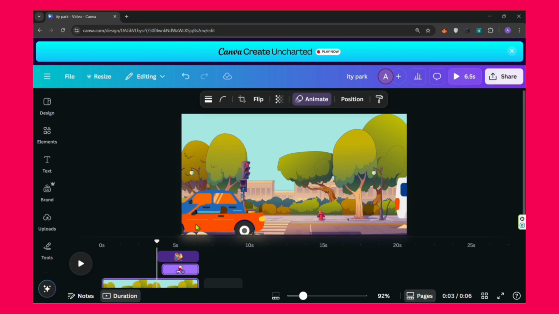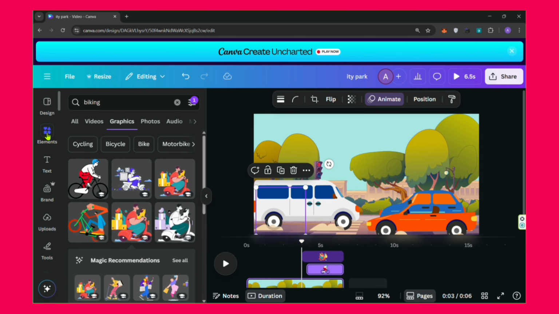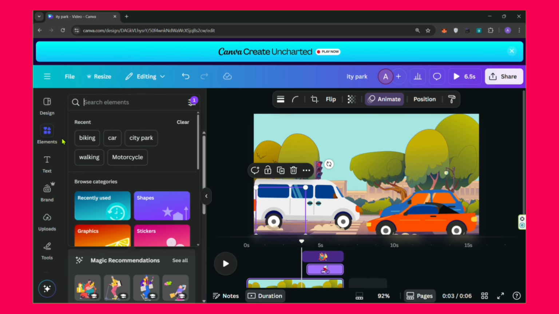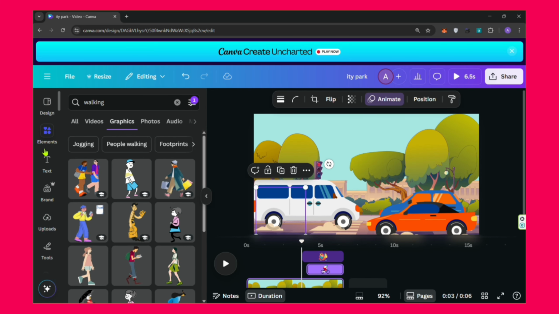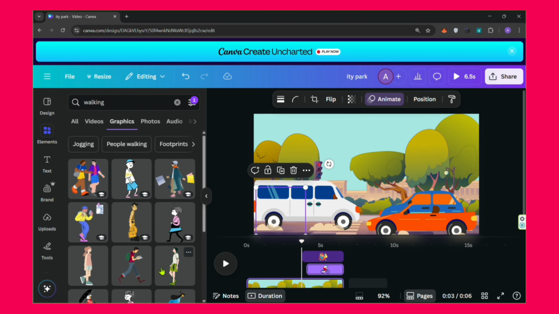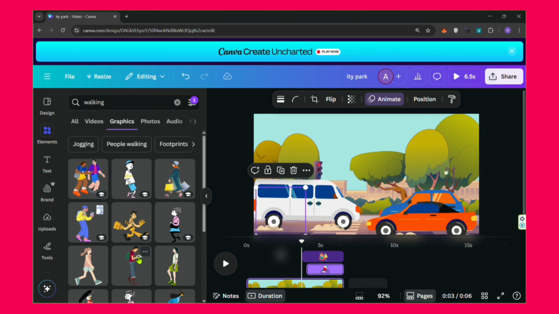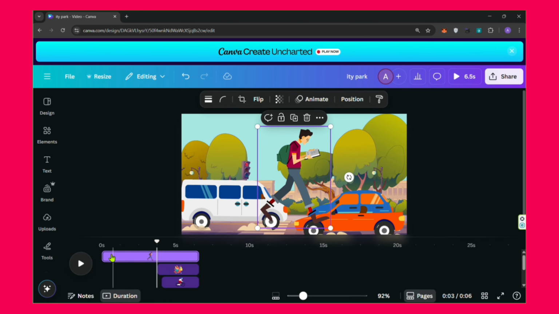At this point, I'm going to add a person walking. So I'll go to the elements and type walking. And select whichever one you want. I also shorten the duration of the layer.